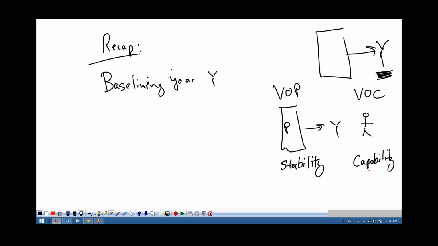Okay, great. What tools do we use to assess the stability and the capability? We use a control chart for the voice of the process. Excellent. So this is a control chart, right? We'll put in the red lines. And that helps us, and Steve, what's on the x-axis? We're measuring on a control chart the time. This is time, right? Exactly. So we're looking at our y over time. That's on a control chart.